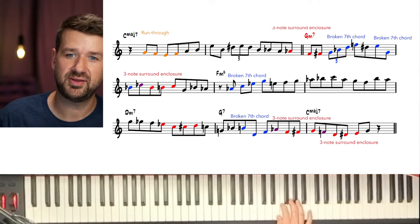So good. 70%. We're going to start taking it up. Again, just paying attention to Red's feel more than anything.